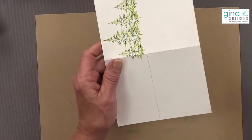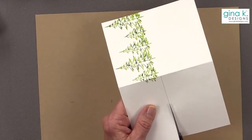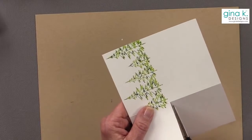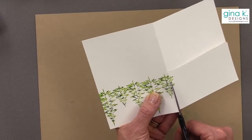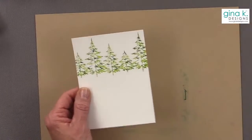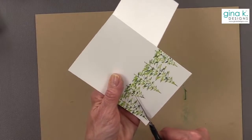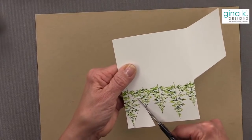Okay. All right, so now I'm going to cut the back of this off here. Could put a sea glass piece of cardstock back there, and then it would look more like a sky. I think that'd be pretty. I want to get into that little well too of the fold. There we go. Okay. So now I'm going to trim these trees. Ooh, tree trimming. I love that. And you don't have to be too fancy about it. Just go down in between them. We'll see how it looks. We can always get closer if we want to.